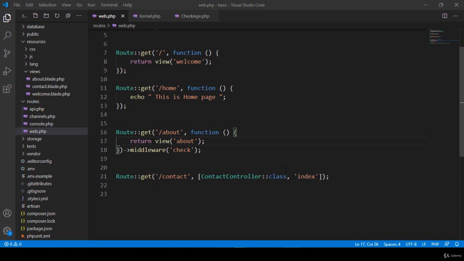Hello friend, welcome back. In our previous video, I discussed middleware, how you can create middleware and how middleware actually works. I hope you got some of the basic idea. Later in our project, when we create some advanced topics, everything will be more clear to you. Okay, so right now here I don't need this.